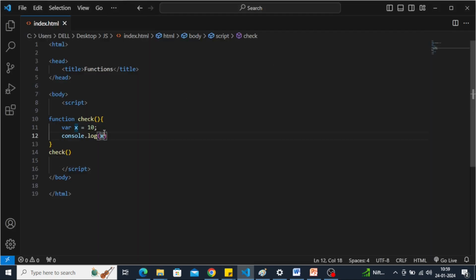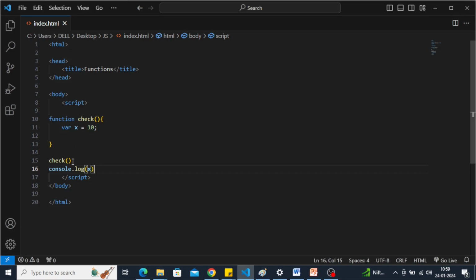Yes, we are able to access the value that is expected. But what if I remove this console from inside the function, and try to print it outside the function? Let us take it below the call.